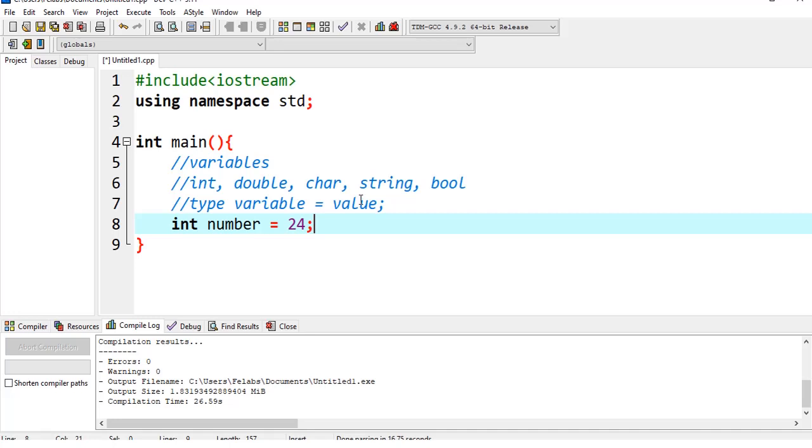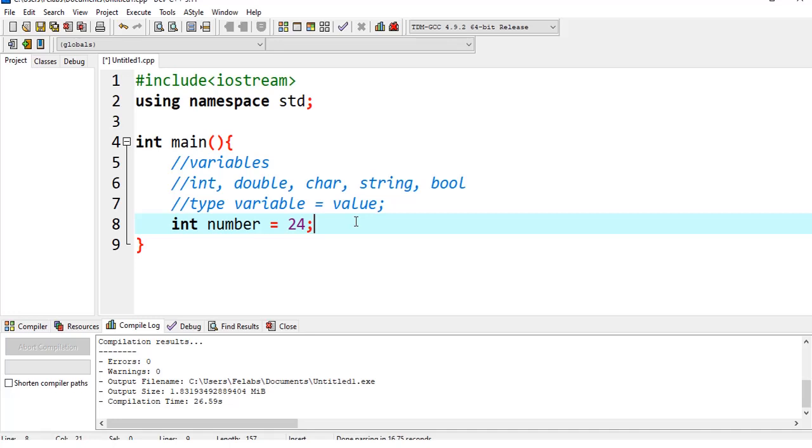This 24 is the value that we assign to the variable. So when we go down, like I just said, the type is just as I've explained. Now we want to create a variable called my number or my name, which we have already created.